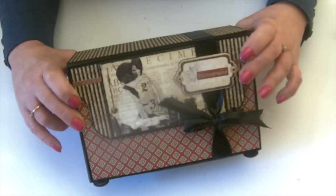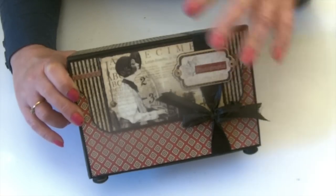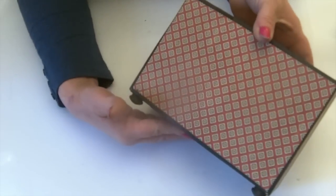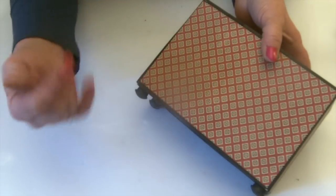So I've matched it with the black and cream stripe and then put some of the images from the collection and the chipboard piece on the front. And let's show you the back. So my projects are always quite plain, quite functional. I don't add a lot to them, but I just let the papers sort of speak.